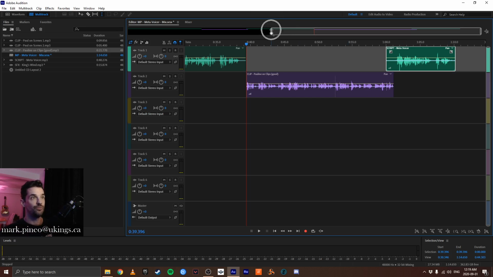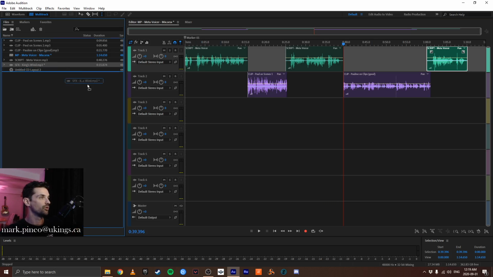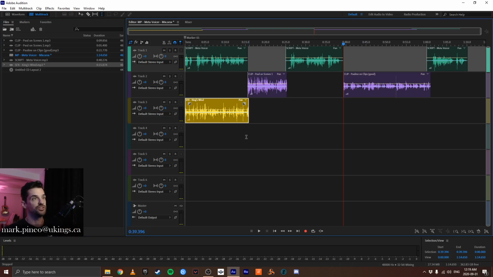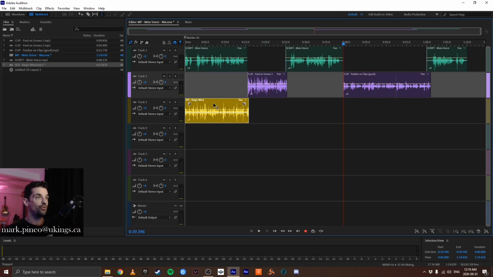If I grab this nav bar up here, I can stretch it out, and we can actually see the whole thing. There's one more element that we're missing though, and that is a little bit of sound off the top. So we're going to go like this, and I'm going to drag it down to the 3rd track this time. We don't want things overlapping, and you can see here this is a crossfade. We'll talk more about that in a later video. But for now, we put script on the top, clips on track 2, sound effects on track 3. And for now, I think I'm happy with this.